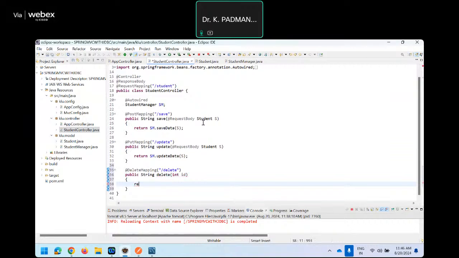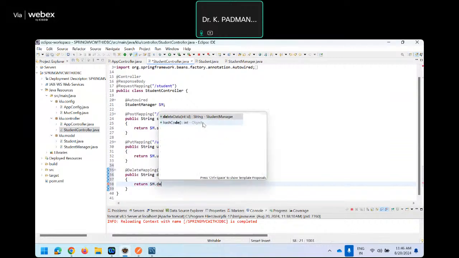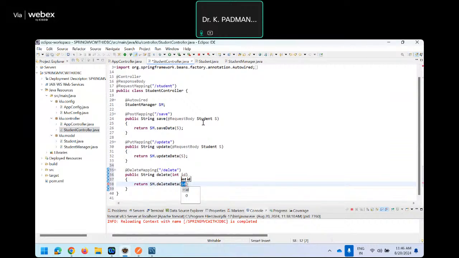Then I can return by executing the student manager class object's delete data method and pass the parameter ID as an input. Then the delete data method will take the responsibility to perform the delete operation in the database. If the operation is successful, it will return the success response as student data has been deleted. If any failure occurs, it returns the error message as an acknowledgement.